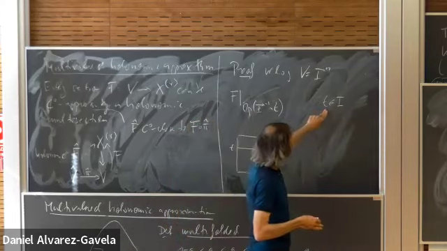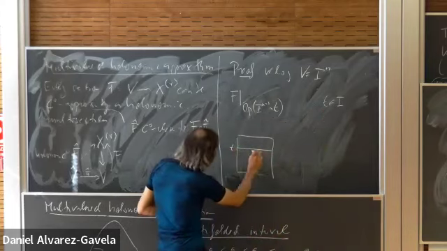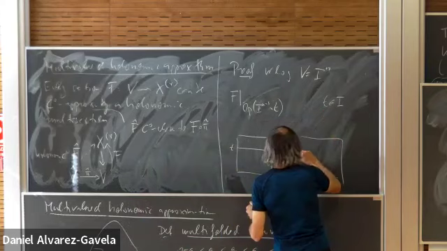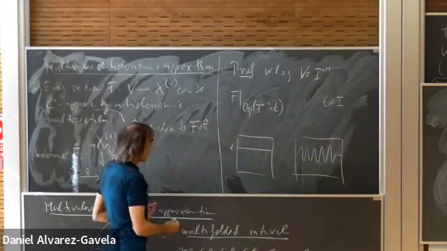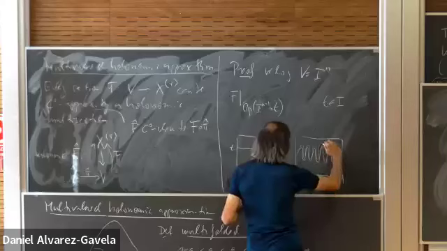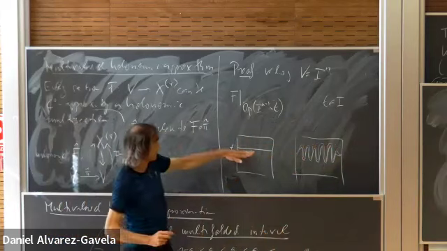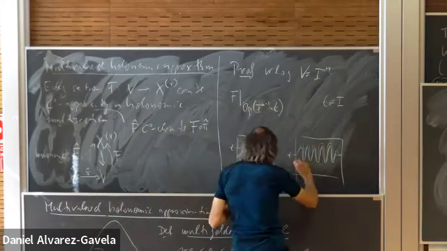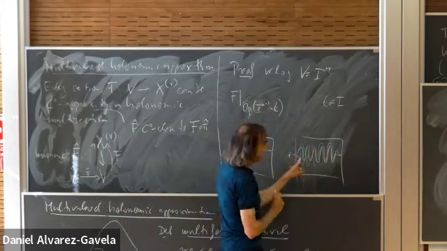So what is happening is that for this t, we need to wiggle this embedding. We need to do this wiggling as Dani describes, and then we can take a little neighborhood of this one, and on that one we find a holonomic approximation of our section, and we can do that for every t. So we have another t, we get another wiggling. Okay. All right. Now let's think about this wiggling.